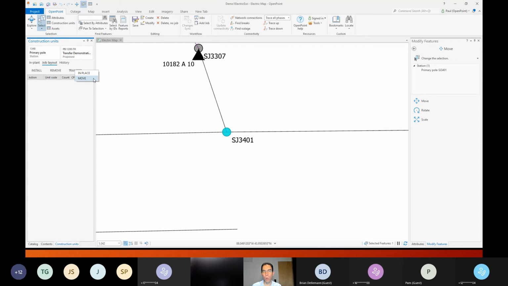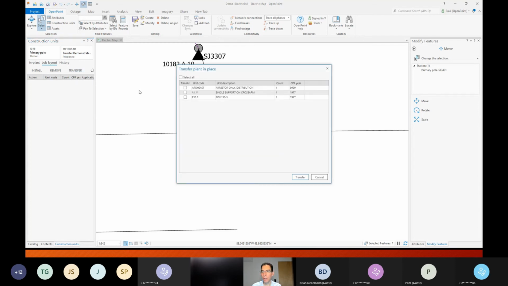The original way, it would do a move. What we want to do this time is actually in place. You would use move if you were literally saying this item is getting moved from pole A to pole B, a totally different pole. That would be a move. But if you're just wanting to do things in place on basically the same feature on this map, but with a brand new pole replacing what was there, then you would say in place. So I'm going to select in place.